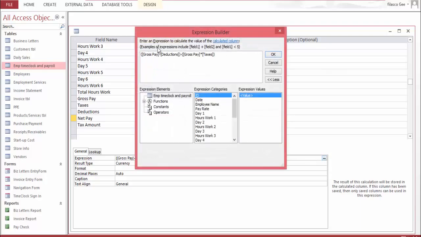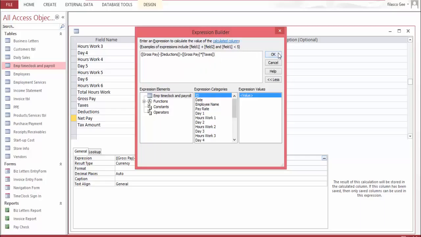This is the expression: gross pay minus deductions minus gross pay times taxes.